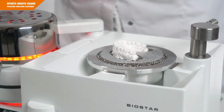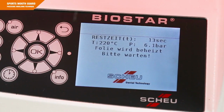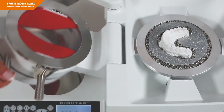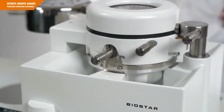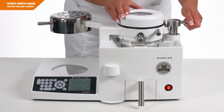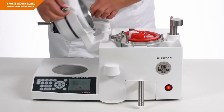Once the heating time is entered, swivel the heater directly above the fixed foil. Visual and audible signals indicate the end of the heating process. Now you can swivel back the heater and flip the pressure chamber by 180 degrees toward the right over the model. Lock the pressure chamber to initiate the cooling phase. Visual and audible signals indicate the end of the cooling process. Press the button Air to evacuate the pressure chamber. Now open the locking shaft. You can now open the pressure chamber and remove the model.